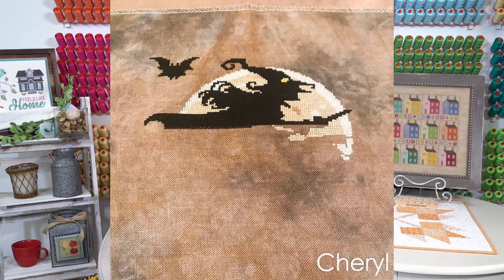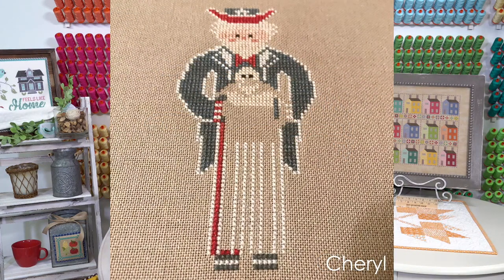Cheryl has been working on Mania too. Her first one is Hollow's Eve Haunting by Autumn Lane Stitchery — she's using the called-for DMC on 32 count fabric from her stash and Murky from Picture This Plus, which we have on order. Her next one is Salmon Liberty by Priscilla and Chelsea, which is so cute. We mailed her that pattern on Friday and she got it fast. She's using 32 count Lugana from her stash; a weed or mushroom Lugana or Prim by Lori Holt would look good. She's using the thread pack we're selling and started with white, like I do.